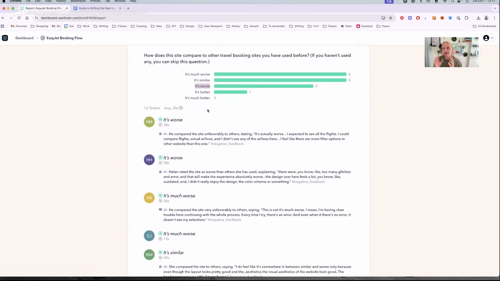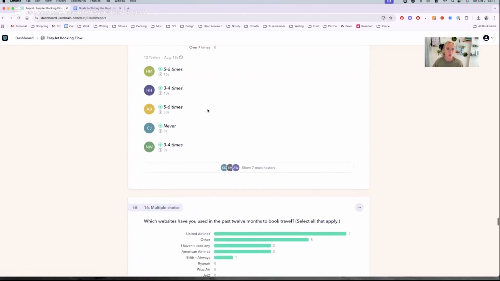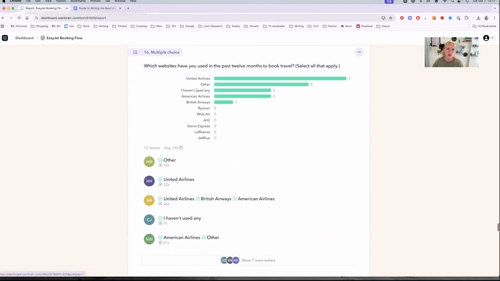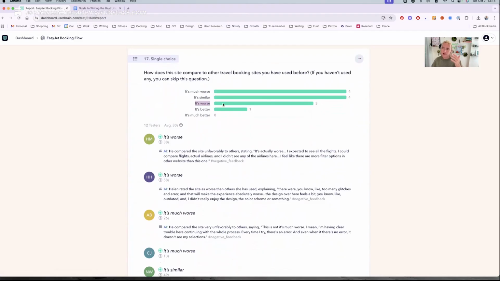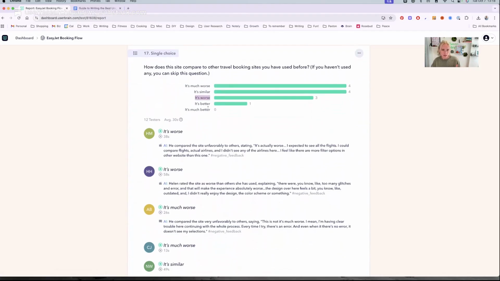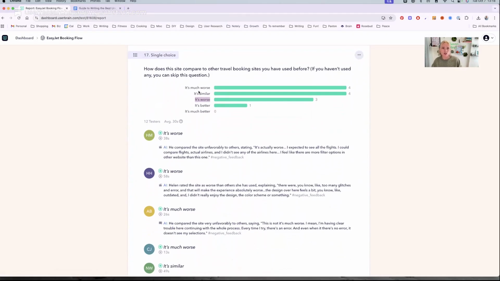And utilize that kind of cross tabulation to understand, okay, this person has used websites 5 to 6 times and has used United and American Airlines and said it's much worse, and then dig into that. So I would layer on a little of that analysis. What would be quite interesting is, when people say it's much worse or it's worse, what are they comparing it to in their mind?